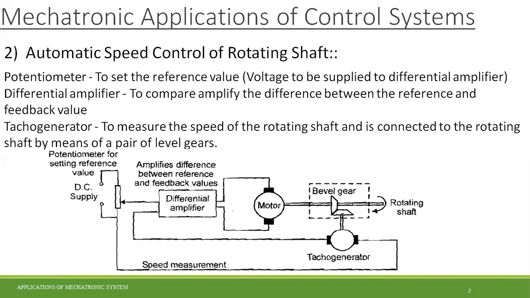First one is the contact type of mode, and the next one is the non-contact type of mode. In the contact type of mode, this tachometer needs to be in contact with the rotating element. Based upon that, the rotations will be passed to the connected tachometer, and digitally we will note the RPM, or even in the analog format. Next, in the digital format, electrical devices such as analog to digital converters and even transceiver elements will be placed additionally, that will be sensing without contact with the rotating element.